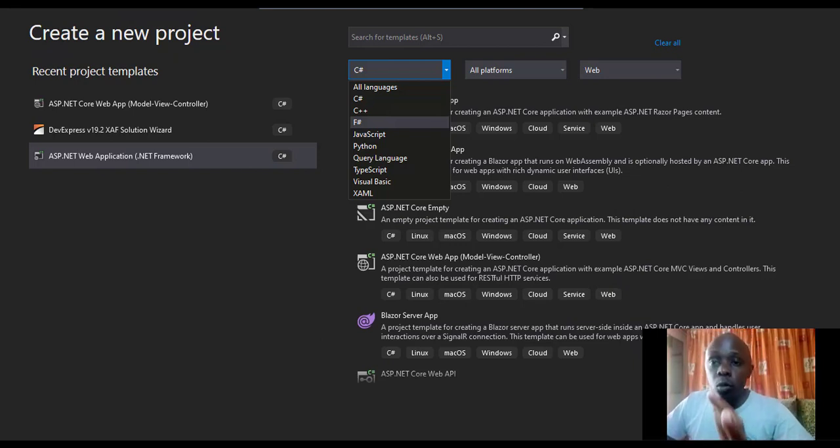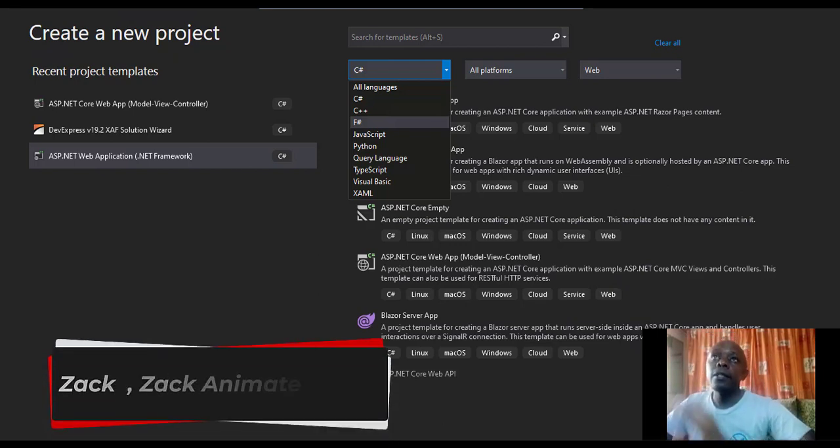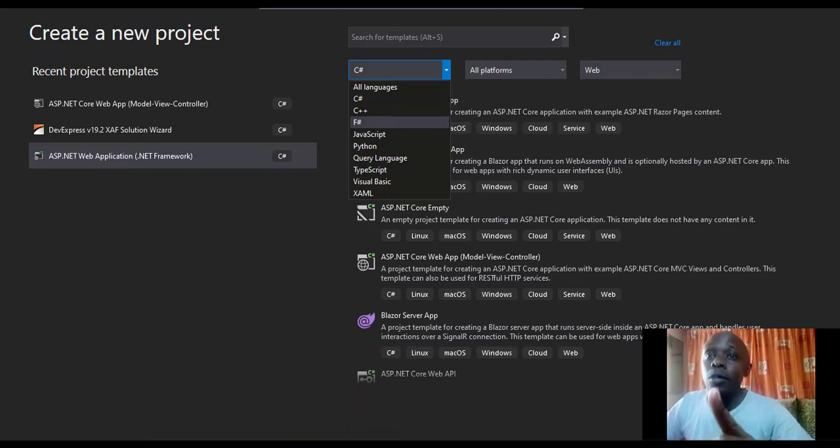So I've already installed Visual Studio. As you can see on our screen, this is Visual Studio 2019, and we want to create an ASP.NET web application. Visual Studio has a lot of tools.